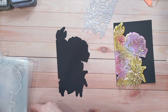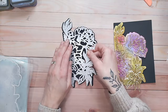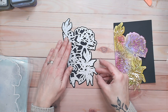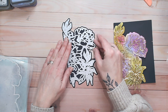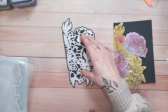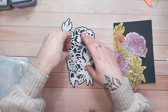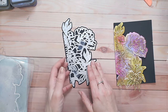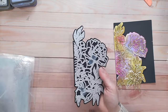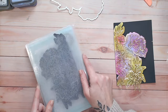We're going to come to that black piece we die cut earlier. I'm going to place the detail die over the solid black piece, making sure there is a good outline all the way around the edge. Then I'll use some low tack tape to hold that down — you can stick it into the middle of the die cut because a lot of those pieces you won't use, so it doesn't matter if the tape tears it a little bit. Then I'm going to run that through my die cutting machine. When you take it out of your machine, make sure you keep all the little pieces that might fall out — try to keep them in the die if you possibly can.